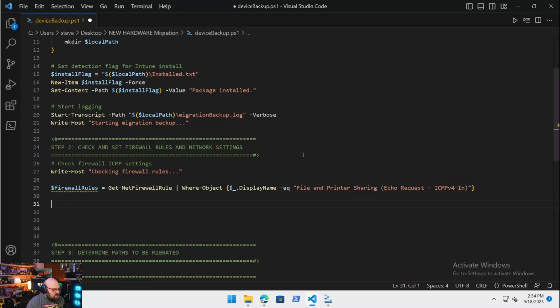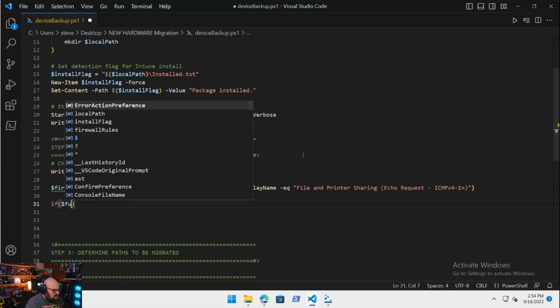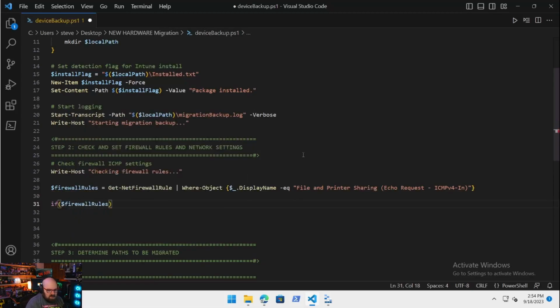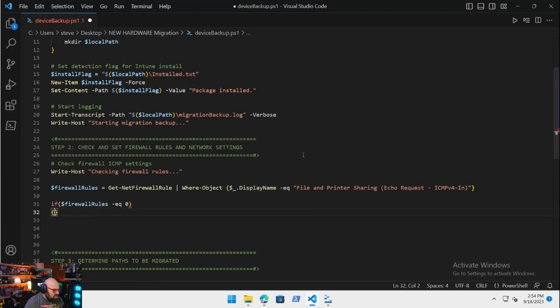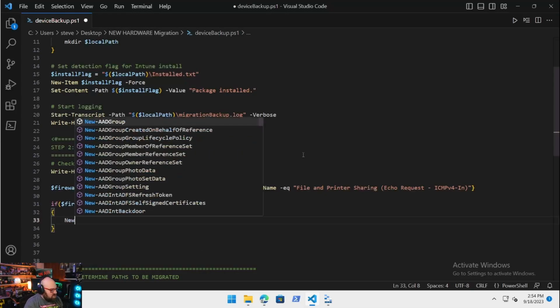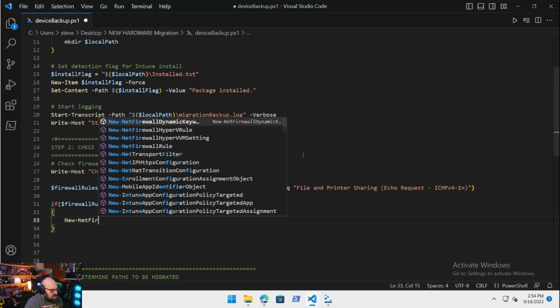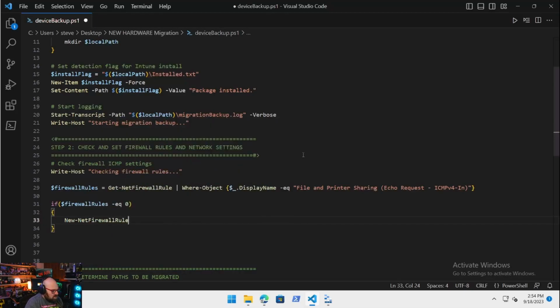Now we have to build some logic for if we find it. So if the firewall rules equals 0, meaning there's nothing there, we have to go ahead and build it. So we'll do a New-NetFirewallRule. This is a pretty standard command, so we got to give it a name.